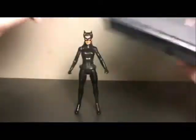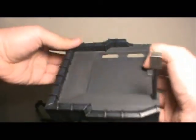Last but not least, her giant Collect and Connect piece, as you can see here. So, still a long ways to go to find the rest of them to build this signal.